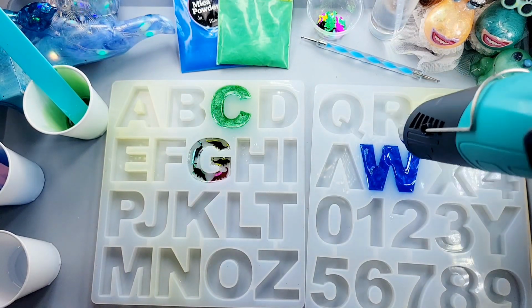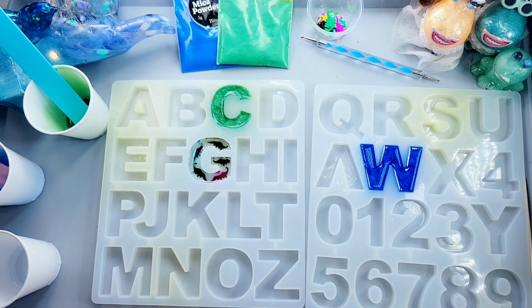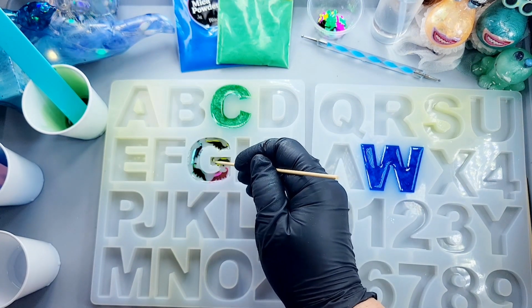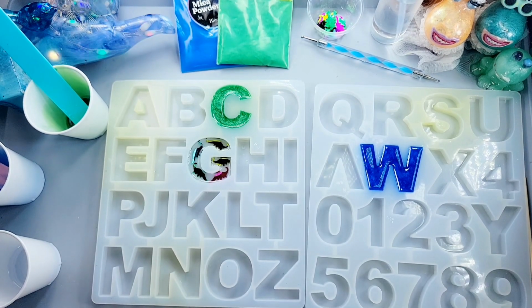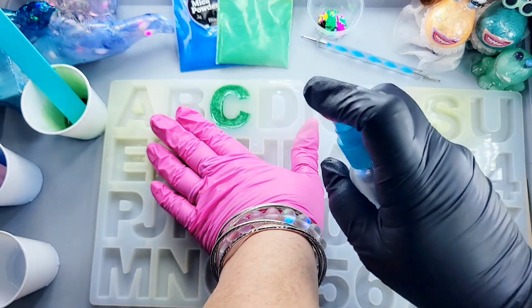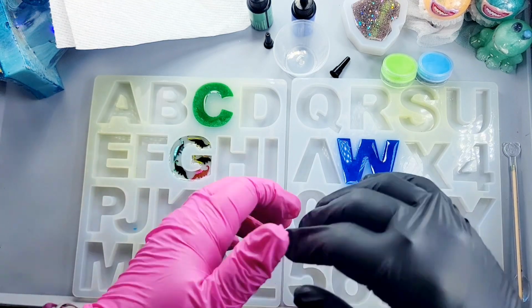Okay, I'm just using my heat gun to pop any surface bubbles and heat that resin up just a little bit. And then I held back the alcohol and I sprayed the G from afar, because there were some really, really tiny bubbles that I couldn't pull out or anything. So I just held it back really far and sprayed it. And I think that's going to be just fine. Now I'm going to cover it and spray the C and the W. And I left a little bit of room in that G for what we're going to do with it now.